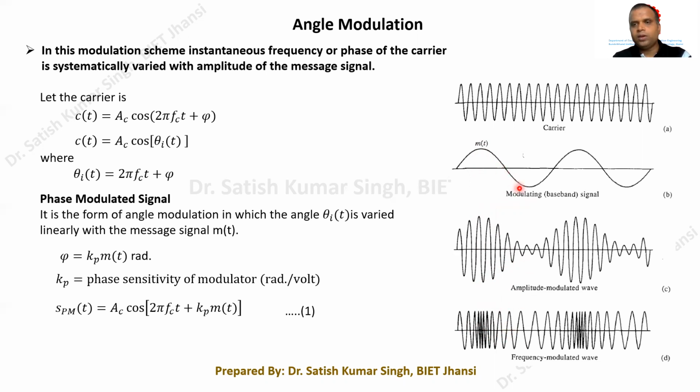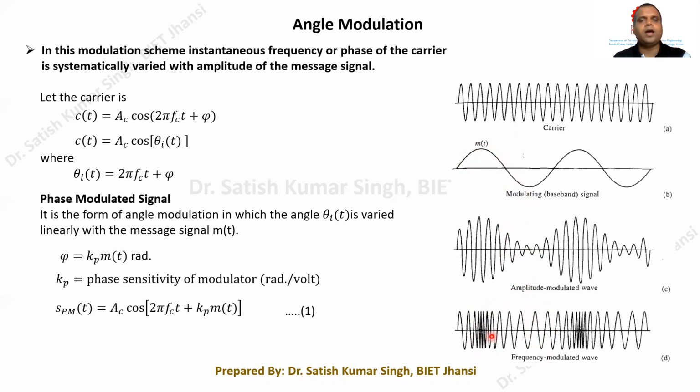Similarly, when it goes negative and reaches its negative peak, the carrier frequency is at its minimum. So the carrier frequency is minimum whenever the message signal has its minimum value, and maximum whenever the message signal attains its maximum value. This is how we perform frequency modulation: we map the variation of the magnitude of the message signal to the variation of the frequency of the carrier.